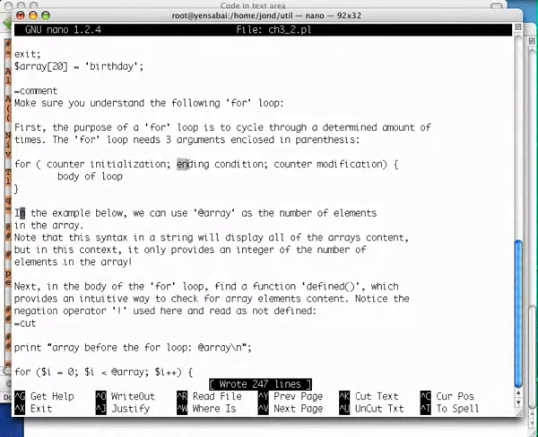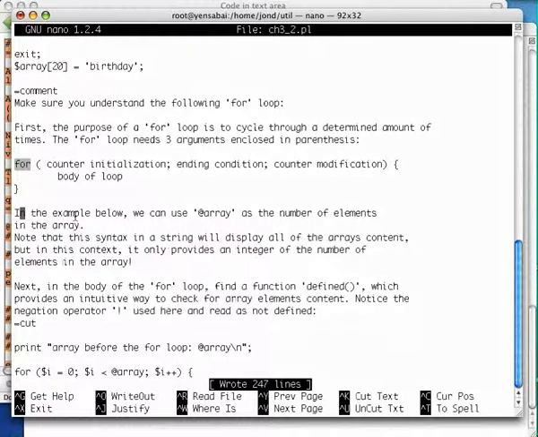Then we have ending condition is the second argument, and the counter modification or incrementation is in the third. Perl uses block braces, open and close, even if you only use one line to execute. So always use block braces when you have a function such as a for loop.